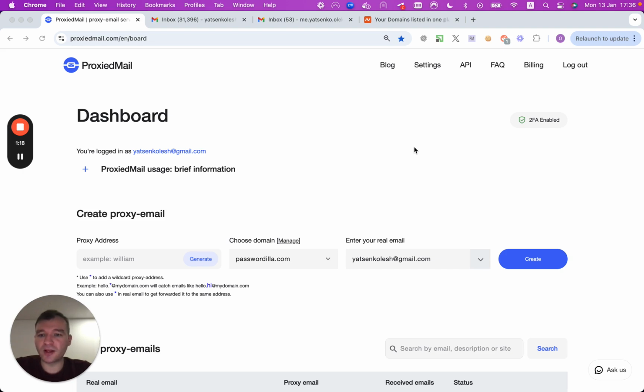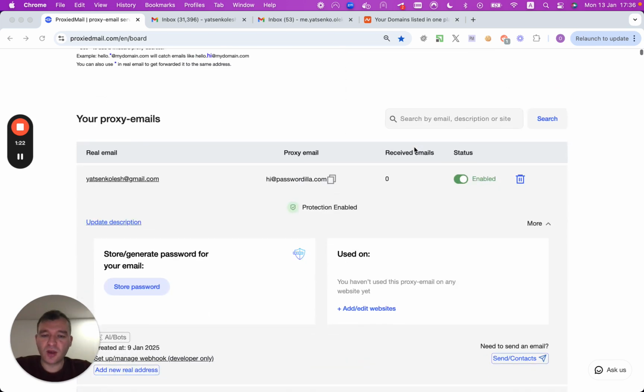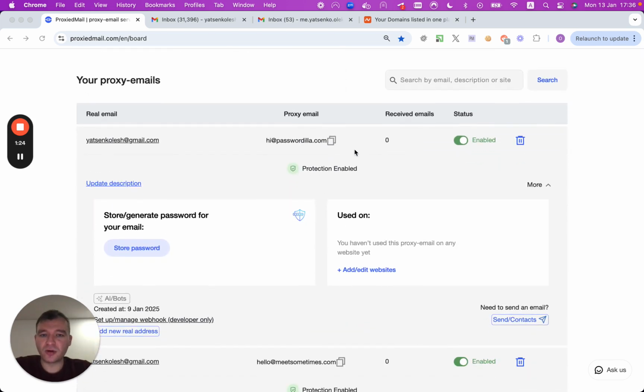If you buy the paid plan, you would be able to create an unlimited amount of proxy emails, and it works in a way that, for example, you have your proxy email on your custom domain, and it goes to your real email.